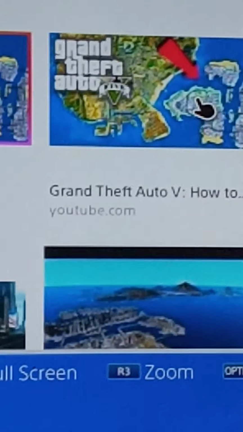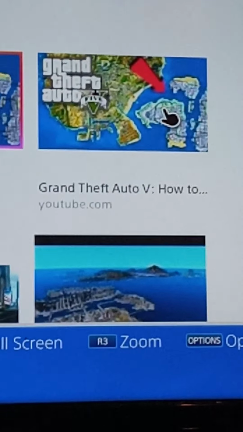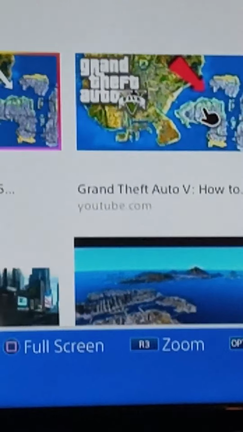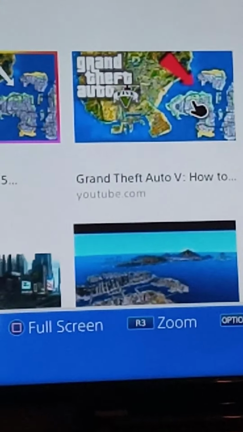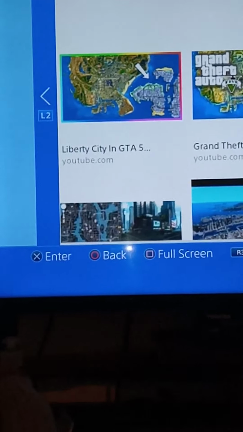As you can see here, that says the GTA 5 map, and the cursor is there with the finger. It's got Liberty City. Will Liberty City be put into GTA 5? You say grabbed up there, and YouTube.com.